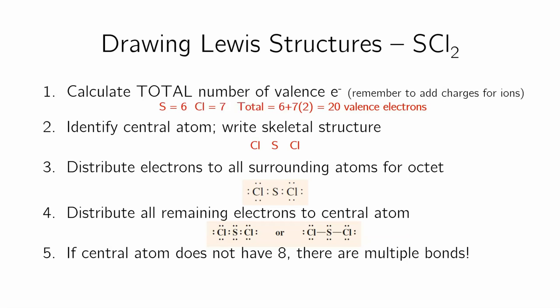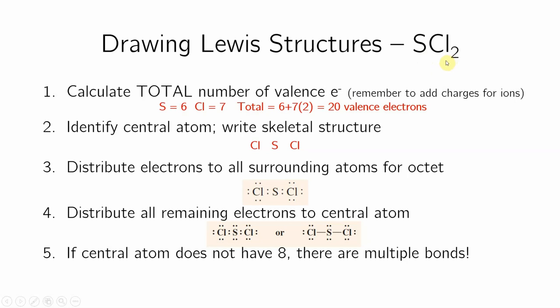Okay, fairly simple to see, as we did before, to draw the Lewis structure for binary molecules, for covalent molecules. What happens when I have three or four or five different elements and they're covalently bonding to one another? What do I do then? I mean, let's say I have this thing SCl2, so I have three atoms here. I have one S and two Cls, and they all want to hang out, and they're all sharing things, and this gets a little hairy pretty quickly. So how do we do that?